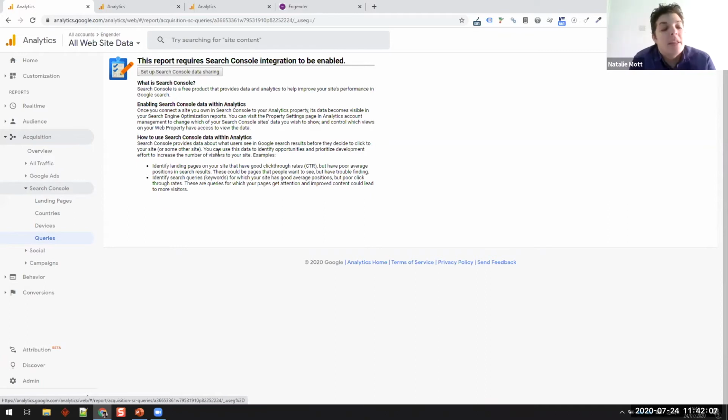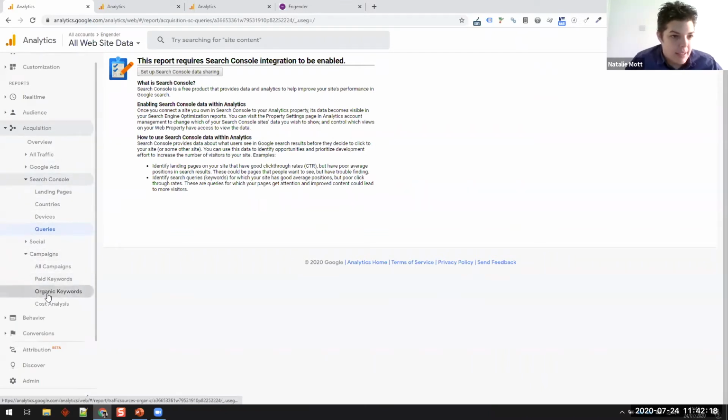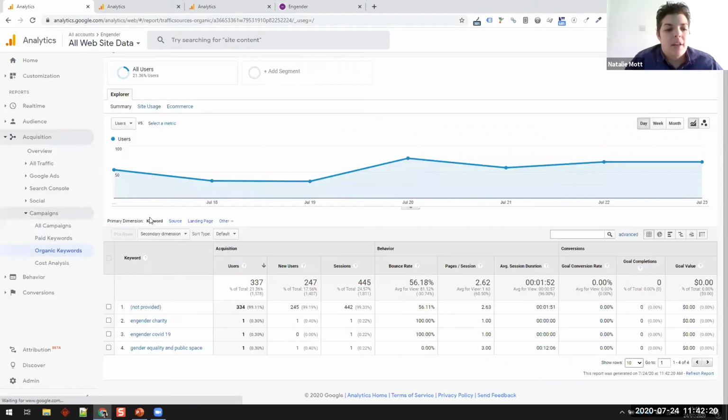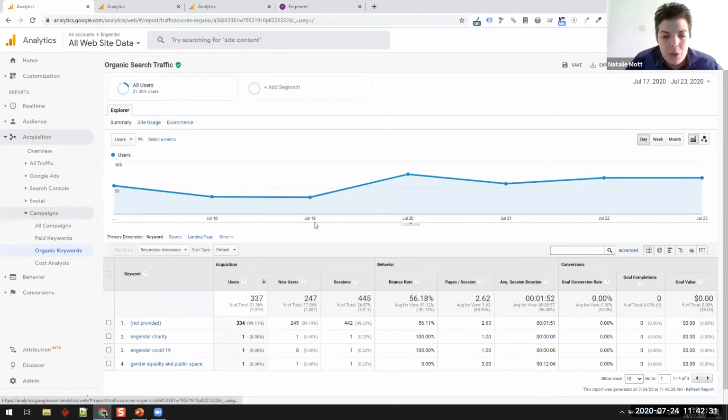But the other thing you can use to get more information about actual search terms that people are using to find your website: you will notice if you use Google Analytics regularly that it's hard to see keywords, because for the last 8 years, pretty much all of this information comes under this banner of not provided, and that's a privacy thing.